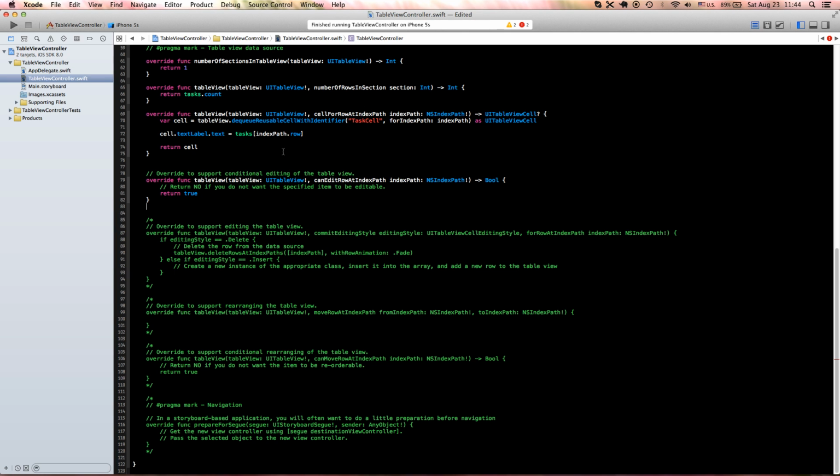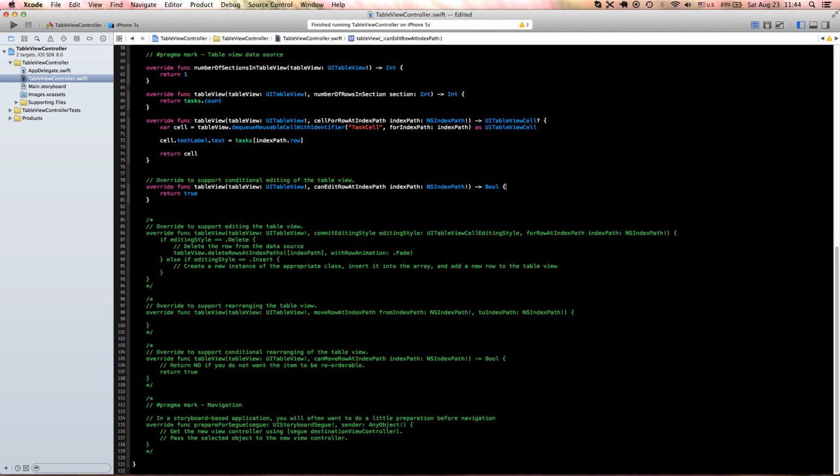It's called table view can edit row at index path, and we actually can specify here which rows can be edited and which cannot be, and also you can select different behaviors for different editing styles. All of it you can read in Apple's documentation for UI table view and UI table view controller. Basically, we just want all the rows to be editable, so we can remove any of them.